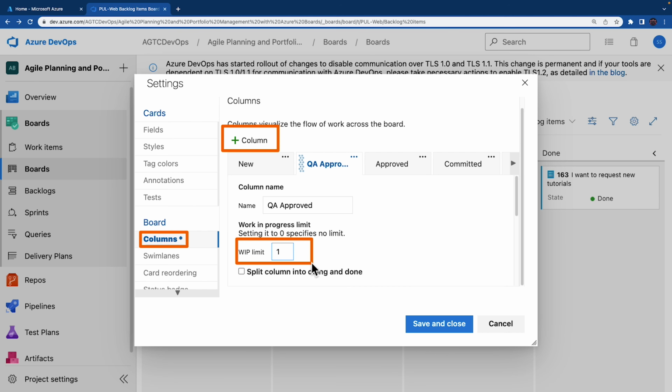You should ordinarily set this to higher values. So in the real world, you should ideally set this value on a higher limit. Now you can click on this QA approved and you can drag this and drop it between committed and done. So here you can see committed and done. And I'm going to click on save and close.